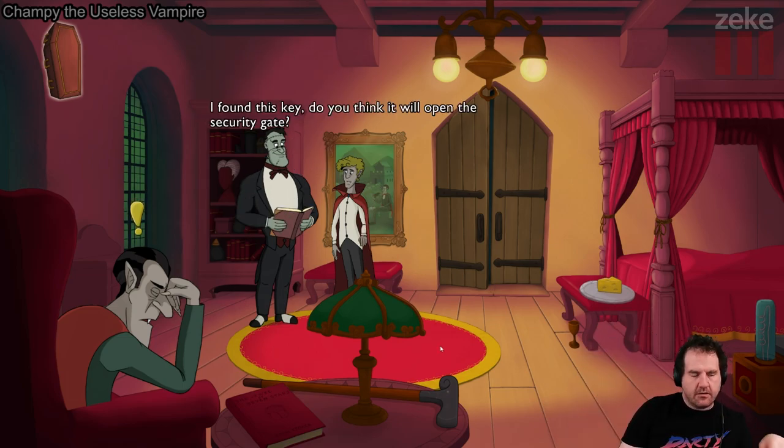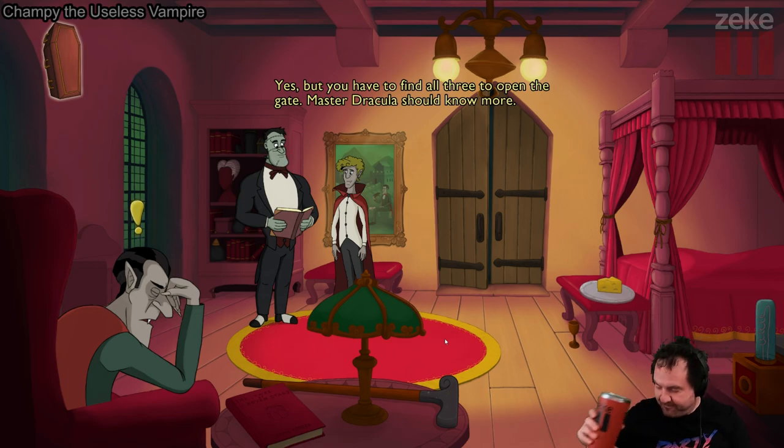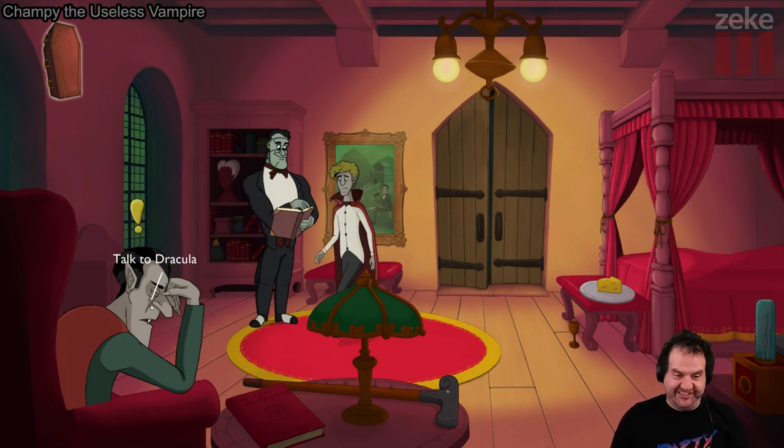I found this key. Do you think it'll open the security gate? Yes, but you have to find all three to open the gate. Master Dracula should know more. Does this skull key fit in the skull door? Oh, okay. Amazing.